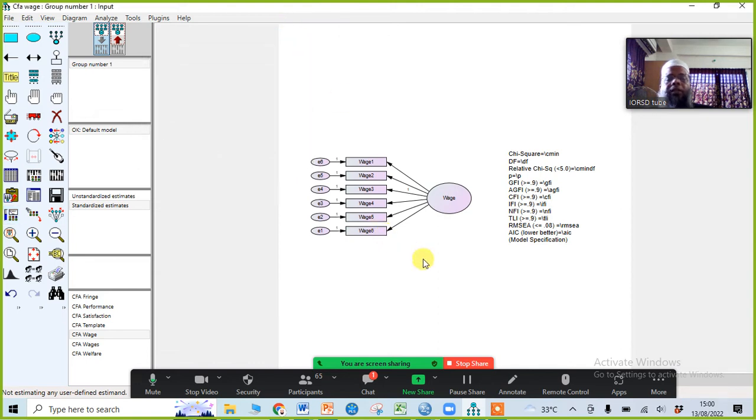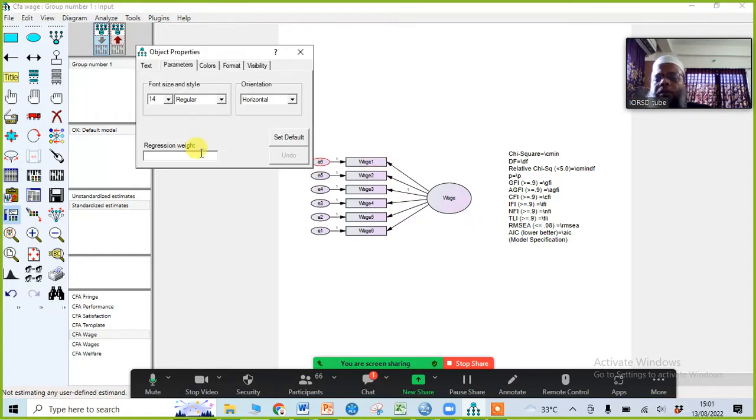Those who did not get the result of OS for the first attempt, as the first variable, we are attempting to do the CFA for the OS. Who did not get the result, everybody please go to select the ways first from here, get the model here, just change the 1 from this indicator to any other indicator. Just double click over the arrow and give the 1 anywhere and remove it from the existing one.